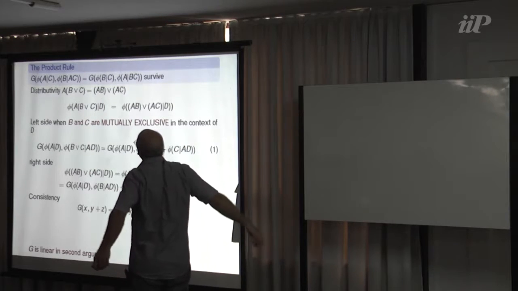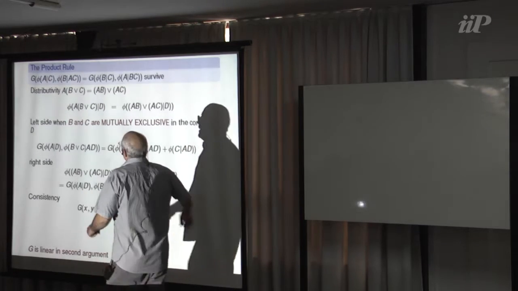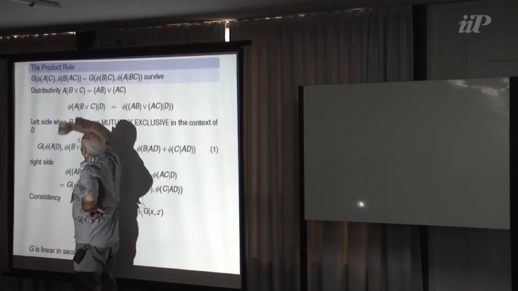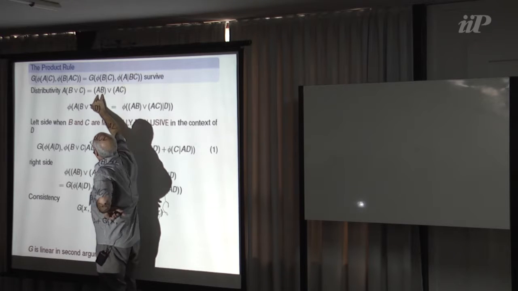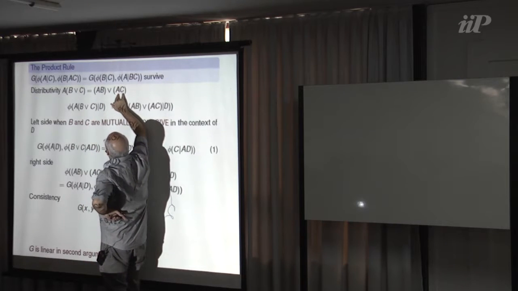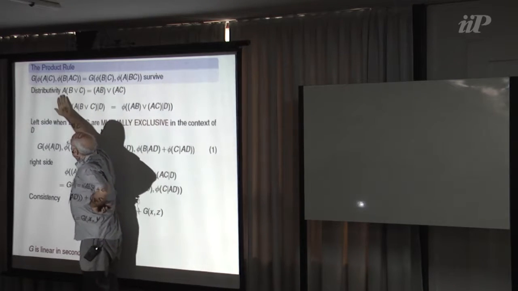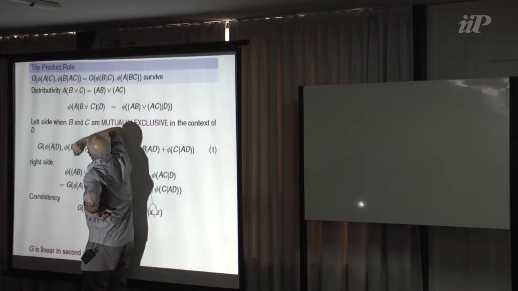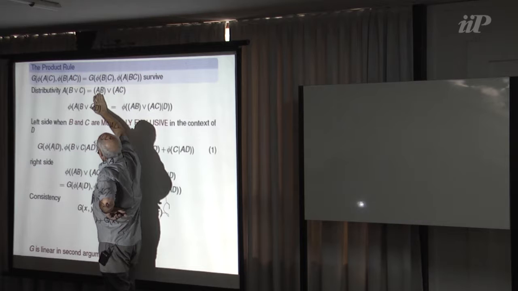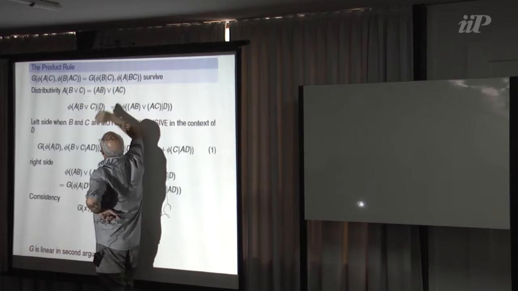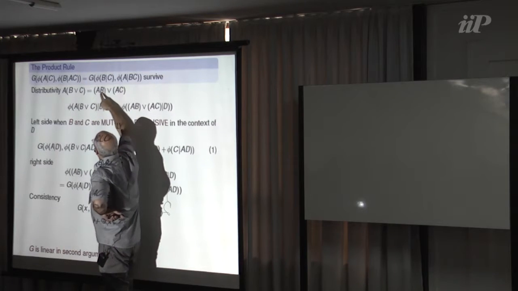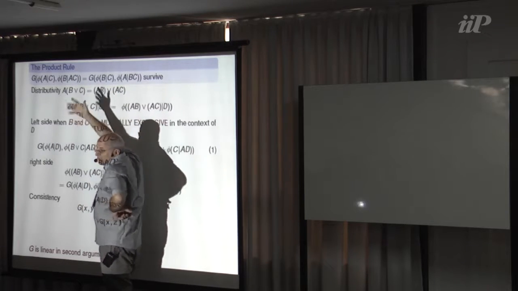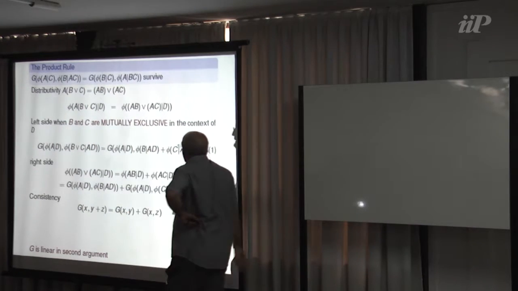Okay. I'm going to look at the distributivity of A and (B or C), which can be written as (A and B) or (A and C). So this is true only if A is true and B or C is true. So it's either that A and B is true or that A and C is true. A always has to be true, but I can live with only one of B and C, but if both are true, then it's okay.